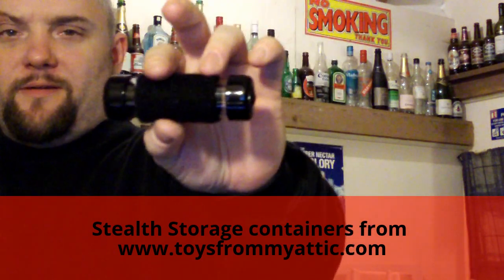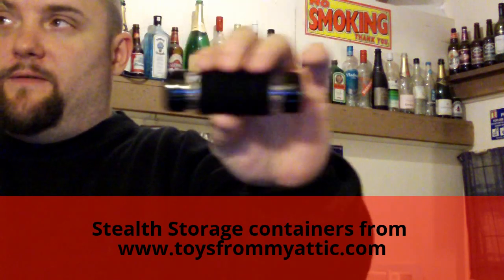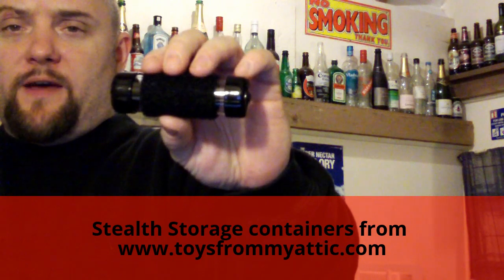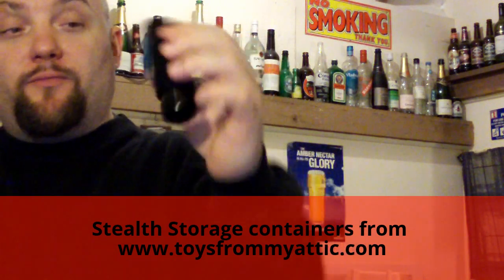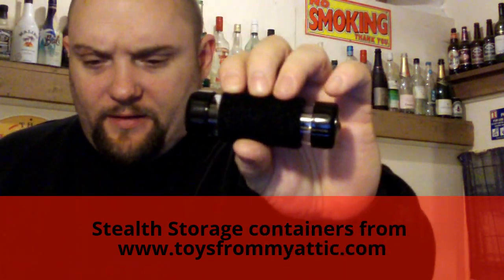I don't know if you've ever been geocaching. I've found geocaches by accident before and thought it was quite interesting. With these smaller types, you just leave a pad in there for the next person to write their name to say they found it, so they can log it. This would be perfect.